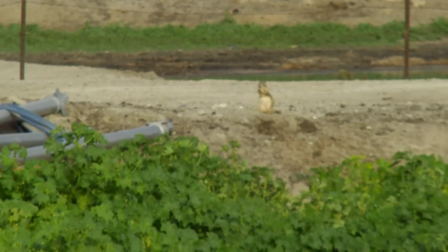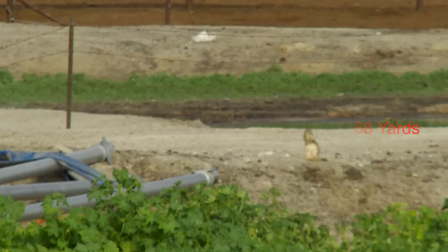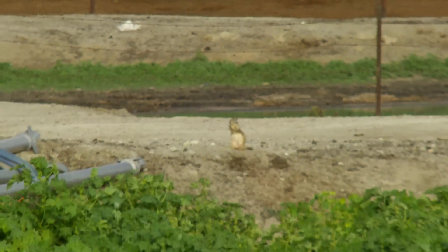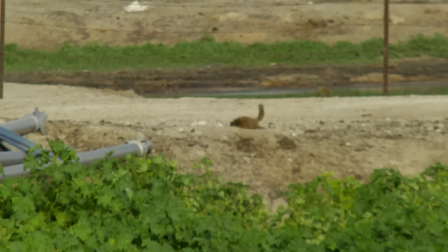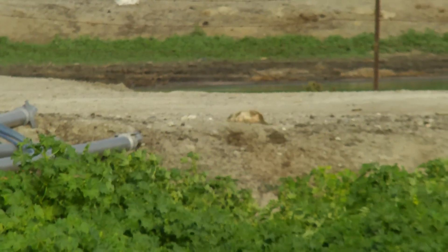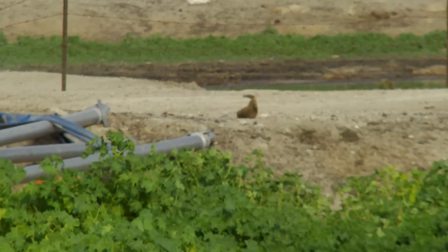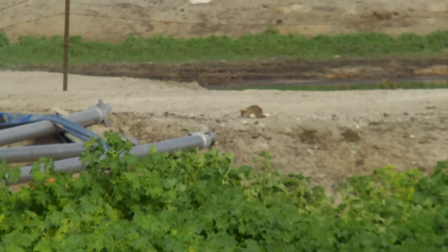Now this next shot was taken at a distance of 68 yards. I don't know what he was doing there, but I took a closer look through the scope. The winds were pretty high, so I had to use a lot of windage holdover in order to hit these shots. But the .30 cal is really up to the task. I'm really loving this rifle.